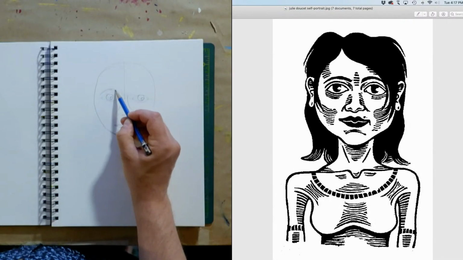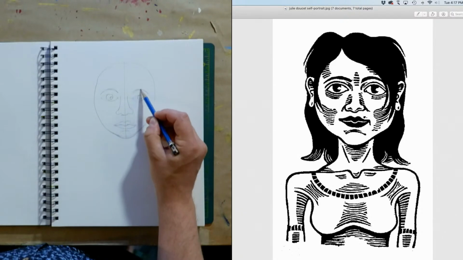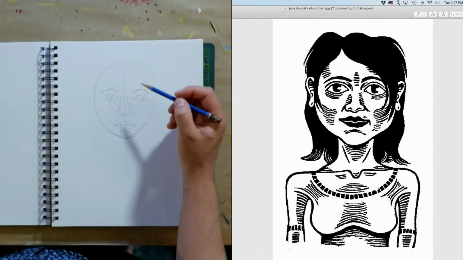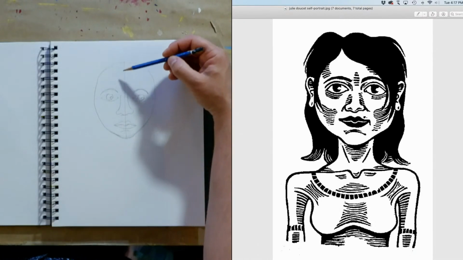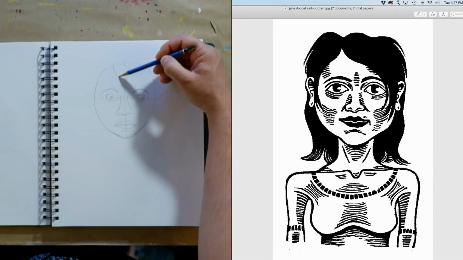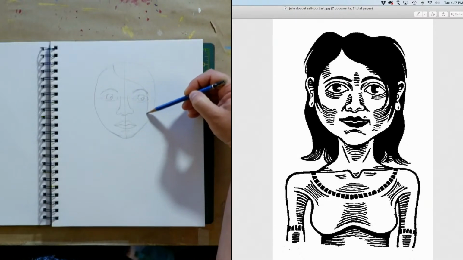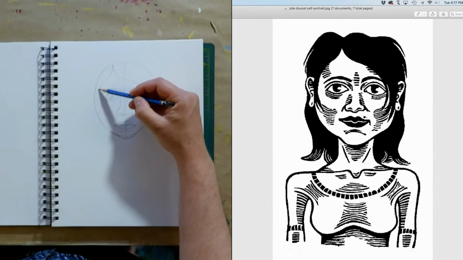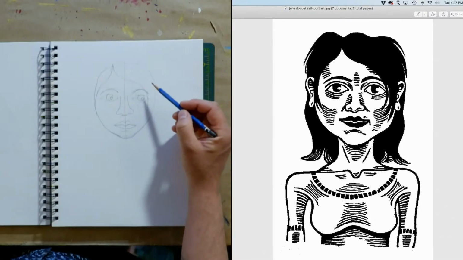We've got her eyebrows, and then we've got some hair.